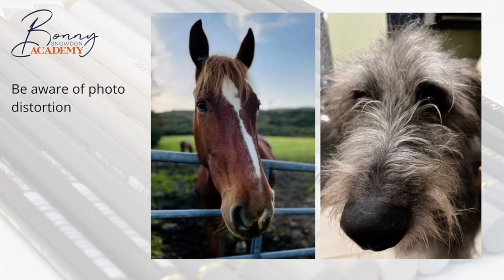So the other side of poor quality photos isn't necessarily the actual lack of detail. As you can see with these 2 photos, the details aren't actually lacking, and there's some really nice details in here. The issue with these types of photos is the distortion that you've got on them. So you can see Vinny here. To be honest, he actually does look like this. It's not distorted at all. It's just a perfect photo of Vinny.